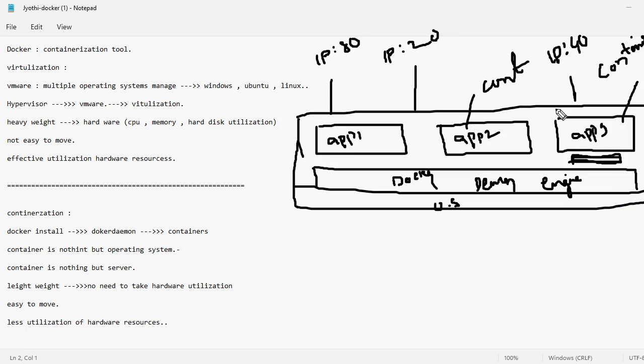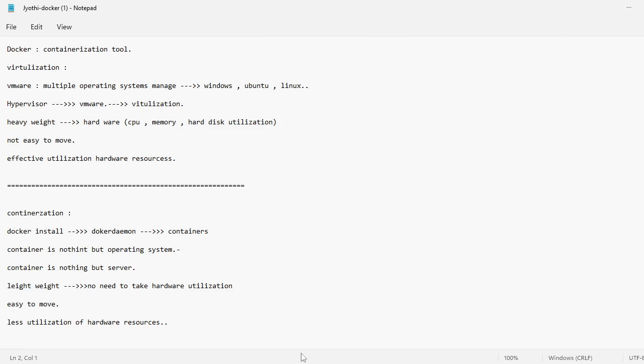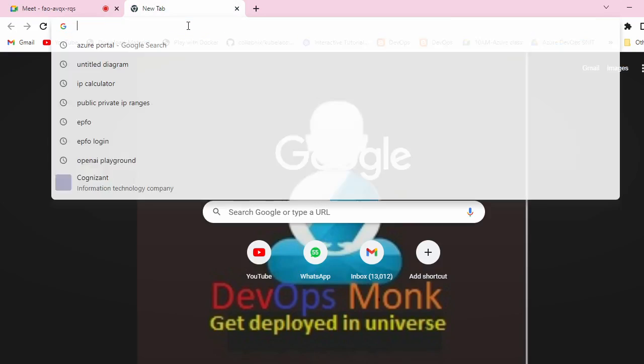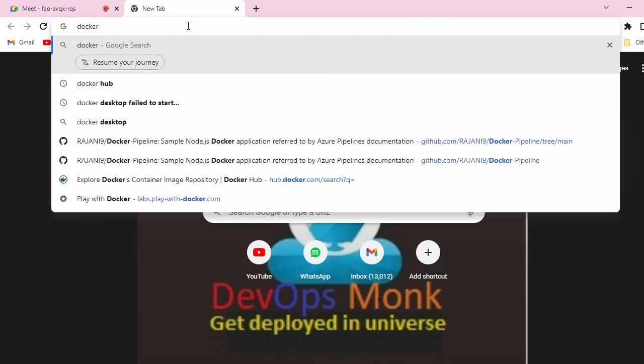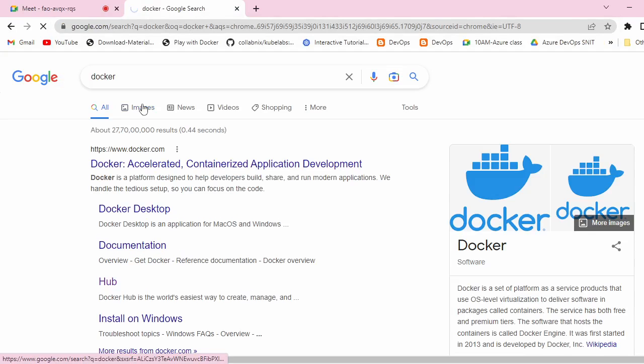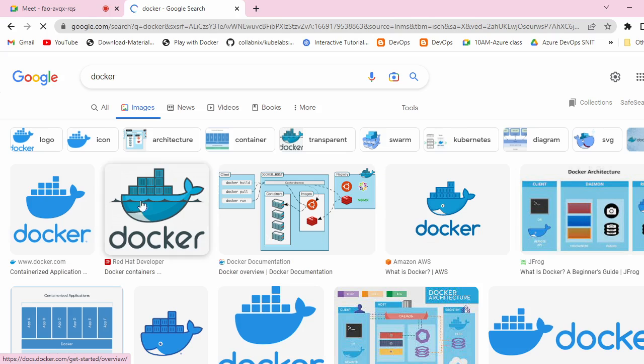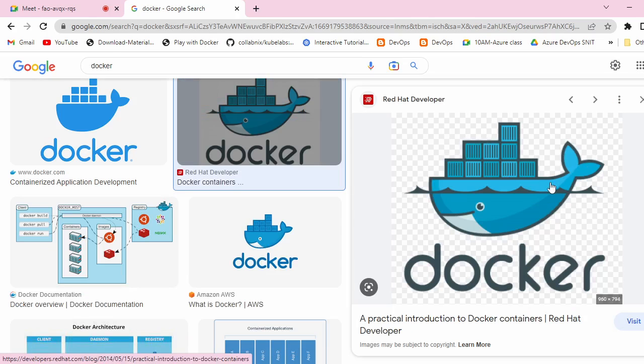To compare this technical stuff with general stuff, the Docker logo is a ship logo. What is the ship doing? The ship is carrying the containers from source to destination. What exactly is inside the containers? We don't know. All the containers are not going to carry the same stuff.